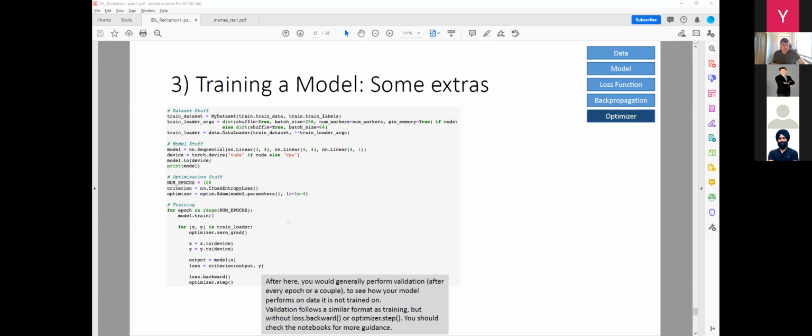So after this piece of code, this is the training loop. After this, you would do the validation loop. You would perform validation to see how your model performs on data it is not trained on. Because sometimes what happens here is you might be aware of this term overfitting, where your model learns the intricacies of your training data so well that it is able to completely fool you based on the training values. So what you do is you try to find the answers that the model will give on a completely unseen data set. And that's how you know how your model is performing in real life, or how it will perform on an unseen data set.